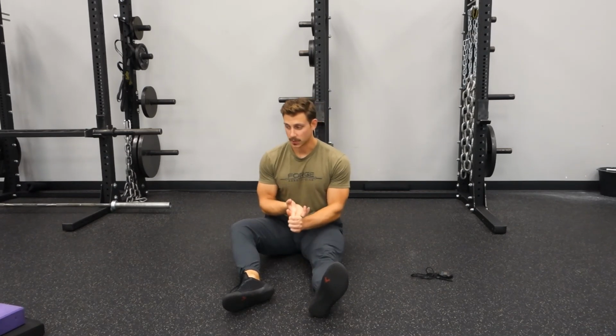Otherwise, emphasize the internal and external rotation videos we did and the half kneeling hip flexor stretch. Those 3 are probably going to be a little bit more valuable. If this is really, really hard for you, just focus on those, okay? That'll do it.